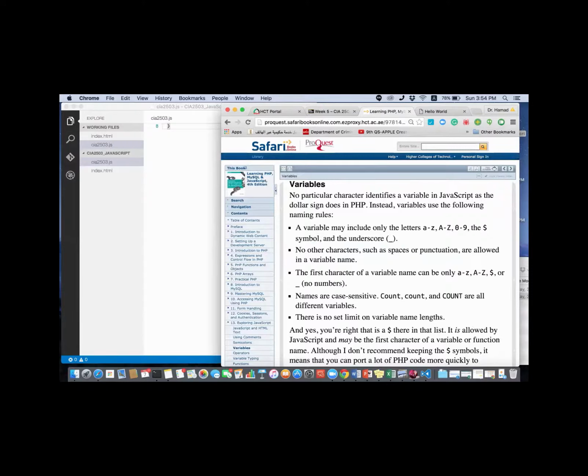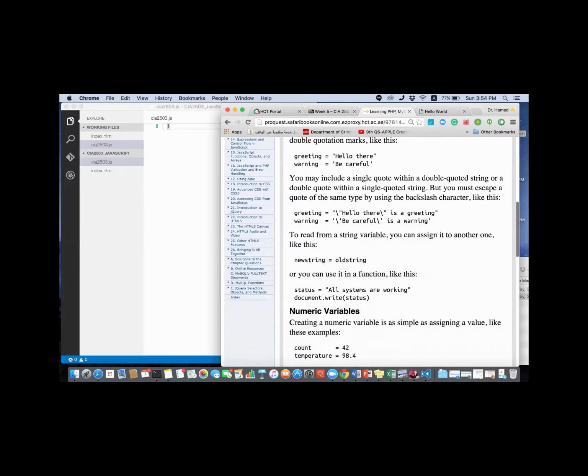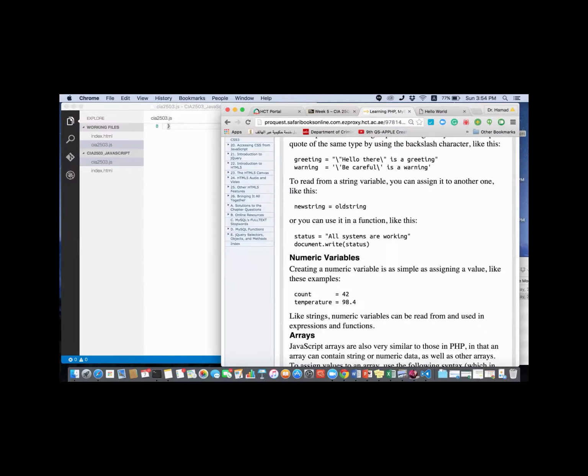Anyway, the variable name should be using characters from A to Z, or numbers 0 to 9. You cannot have a space, you cannot have special characters, you cannot use dash or minus, you can use underscore if you want. The $ sign is sometimes used in some cases, you will see when we call some of the variables using jQuery, we'll do that.